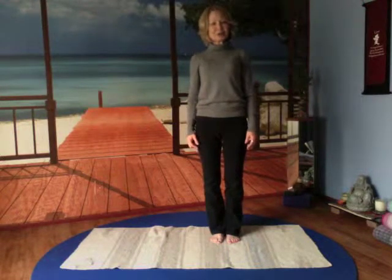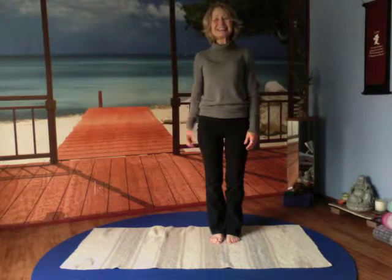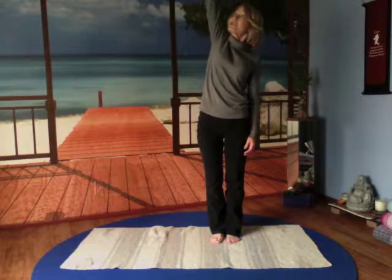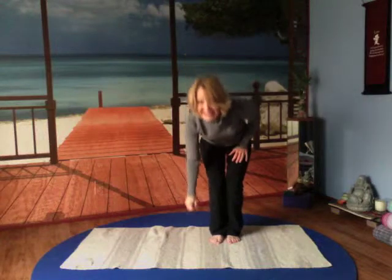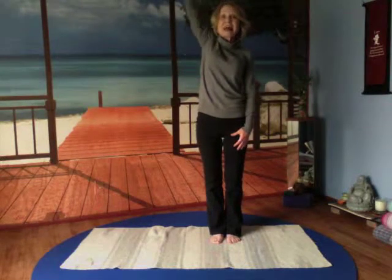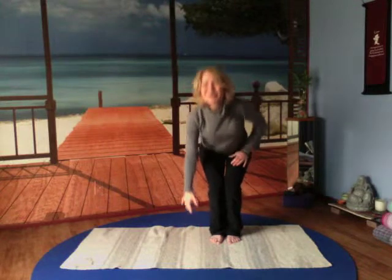All right, so we're going to pick some apples today. We're going on the apple farm to do this today. Take your right hand and reach way up into that apple tree as high as you can reach. Pull that apple down, bend your knees, and put it in the basket on the right. And again, reach up with that right hand up for a nice juicy apple. And all the way down into the basket it goes.